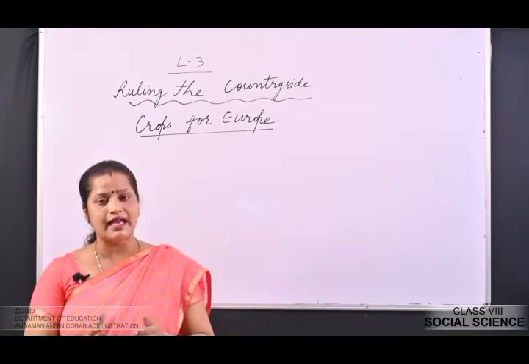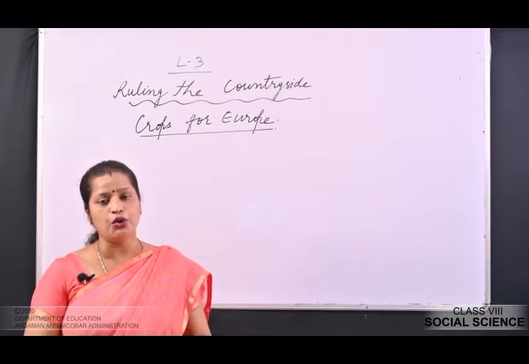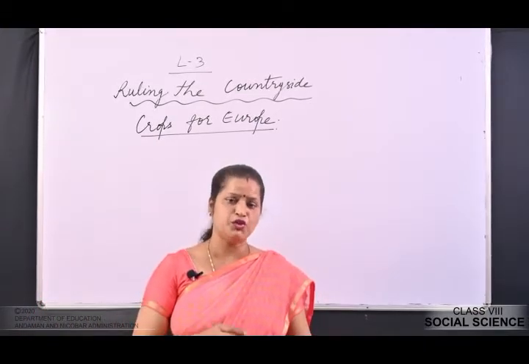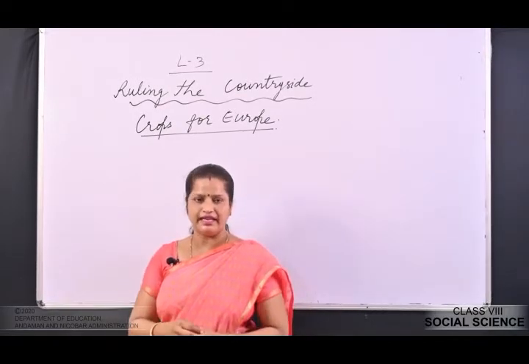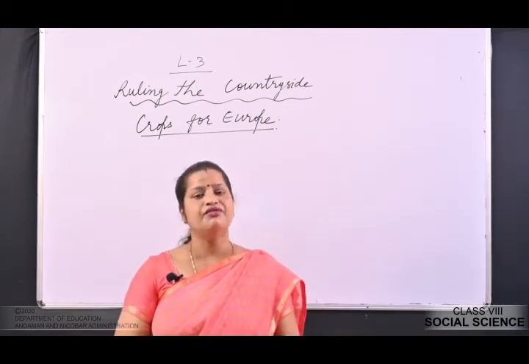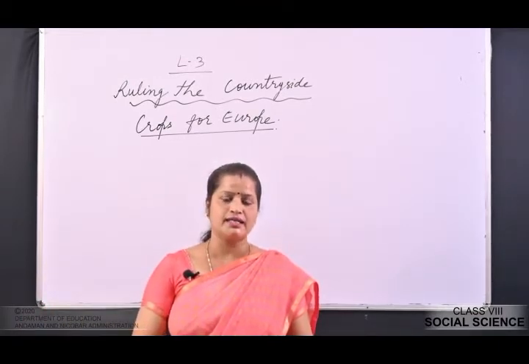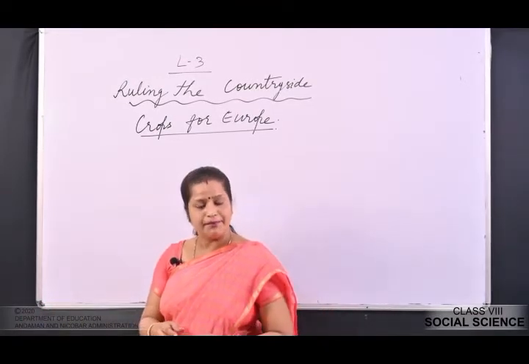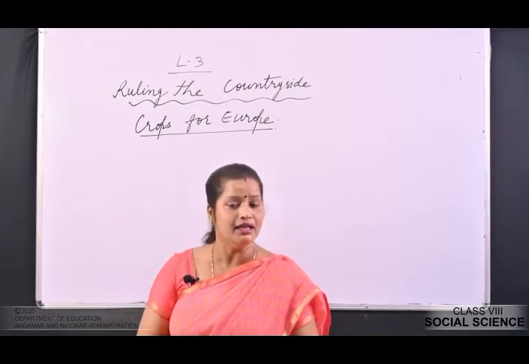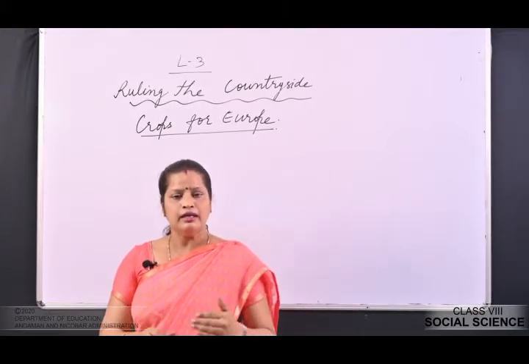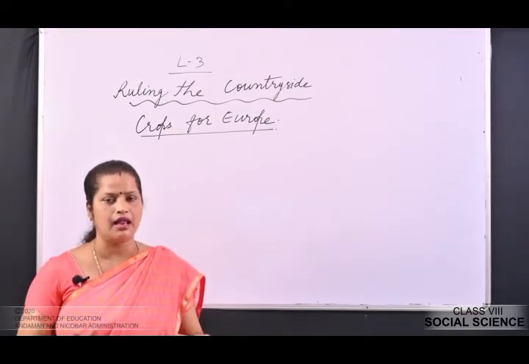And here we will see that the Britishers, the company, compelled the farmers to grow indigo and opium, which were in great demand in the Western market. And after some time, in different parts of India, the company asked the farmers to grow other crops also, like rice in Madras, tea in Assam, wheat in Punjab, cotton in Maharashtra, then jute in Bengal. Understood? So let's see what crops had to be cultivated and how this had an impact on the farmers' lives.